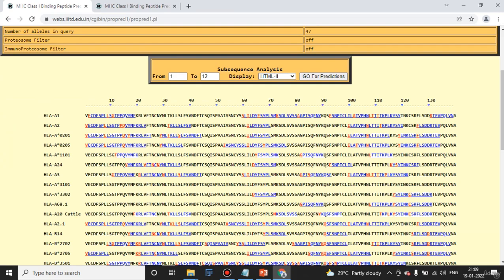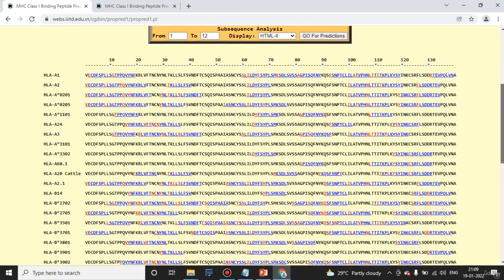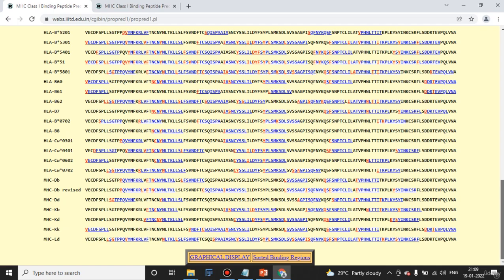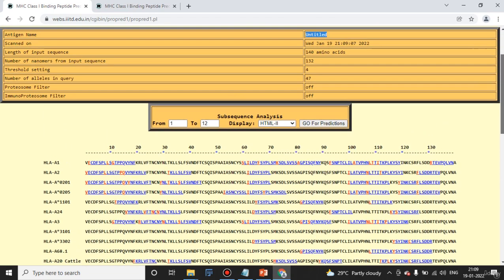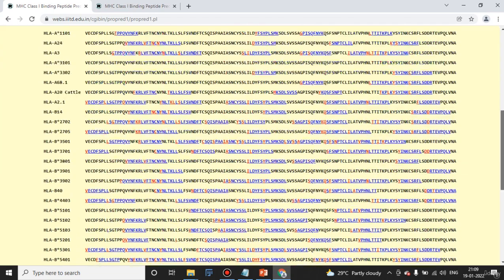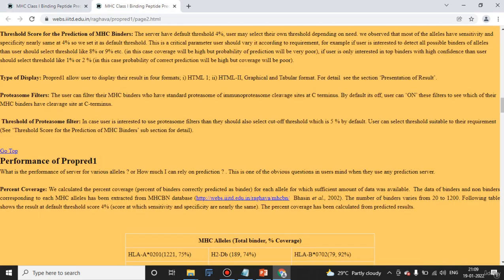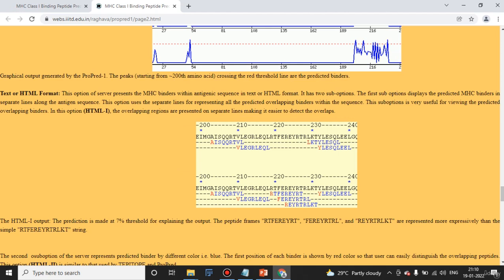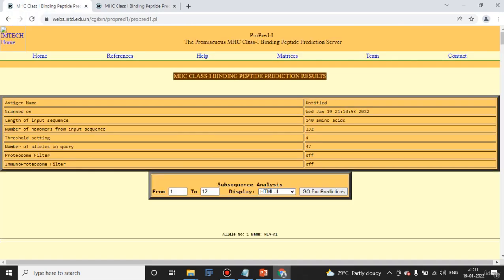If you want to go for HTML2, you can do the same procedure. So these are the tabular displays. This is how the tabular display shows. I'm going to the help button to see the interpretation of the results. But when we did the exercise, I hadn't made it HTML1, it was an HTML2 result. So I've again made it HTML1, and let's look.